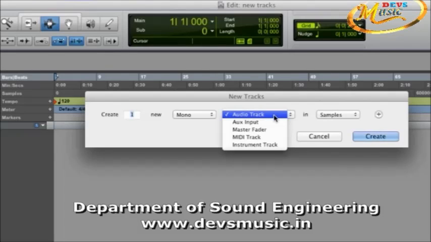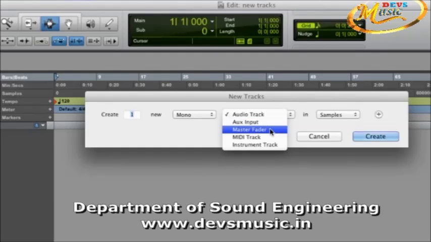For example, if you use a single vocal file, single track, it's mono. Or if you're recording a guitar in stereo format, so you get left and right, you can use the audio track for such recording, arranging, or importing and working on audio files. This is the most common type of track that you're going to work on. Now if you come to aux input, normally this is used for signal routing tasks like aux returns.